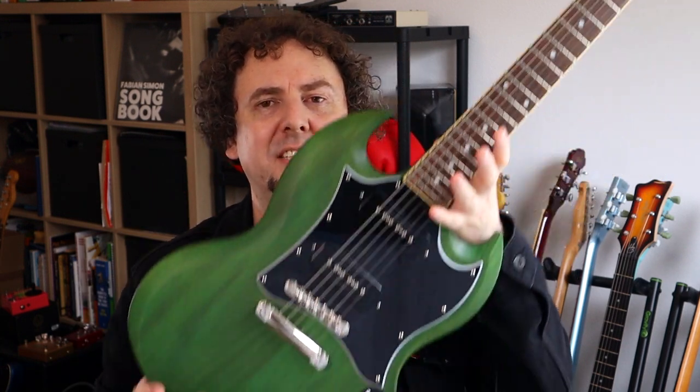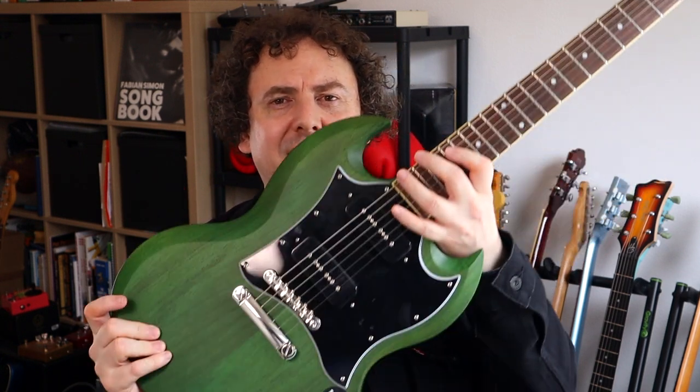Now, a lot of the time, especially for classic rock, I would actually take the SG over the Revstar because it just has that kind of rock and roll vibe going onto it. It's kind of an unspoken thing, but it just works better for me. And I would also say that that's the case when we move to the hard rock and the punk rock stuff as well. There's just a little bit more of a vibe about the Epiphone SG, a little bit more rawness that just works for those styles of music. With the Revstar, you get beautiful kind of clarity for everything and you get that smoothness to it, but sometimes it just has slightly less of an edge than the Epiphone SG.